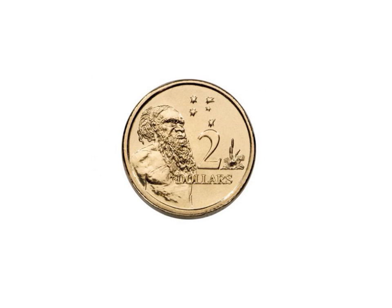Here is our last coin — the $2 coin. You can even see the number 2 and the word dollars, which reminds you that that coin is worth $2. It has the image of an Aboriginal elder, which is very important because the Aboriginal people were the first people who lived in Australia. Also, it has an important star constellation up here which is known as the Southern Cross. These 5 stars can be seen at night time if you go outside and it's a nice clear night without any clouds. There's also a native tree here, and they're found in Outback Australia as well. This coin is round and it is gold.